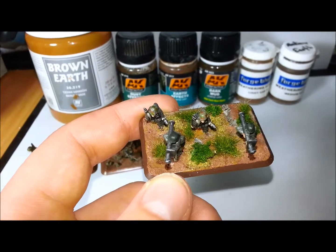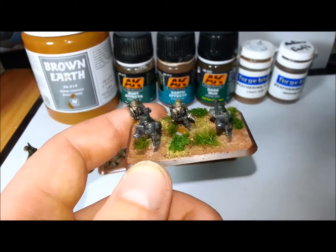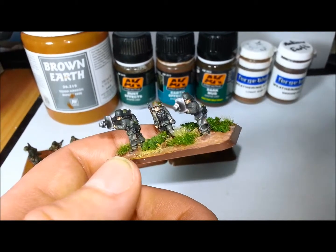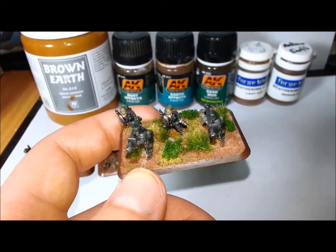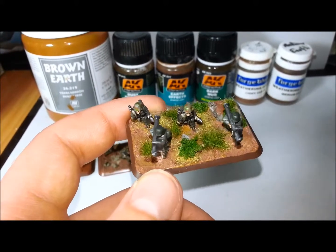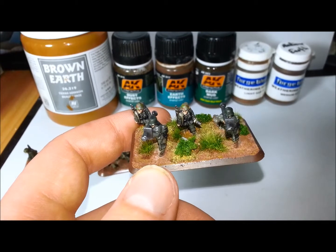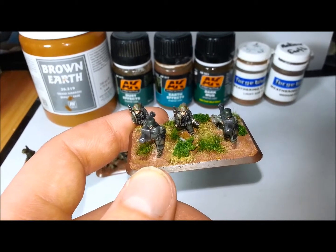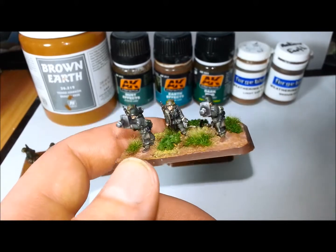What I'll do for those is I'll put a little bit more grittier texture in with the Vallejo, just to add a bit more sizable chunks of stuff, and I'll add some bigger rocks and things like that, and some slightly bigger pieces of foliage. What I might do on those ones is use some of the fine leaf foliage from Woodland Scenics as opposed to the clump foliage, just to get a little bit more realism.